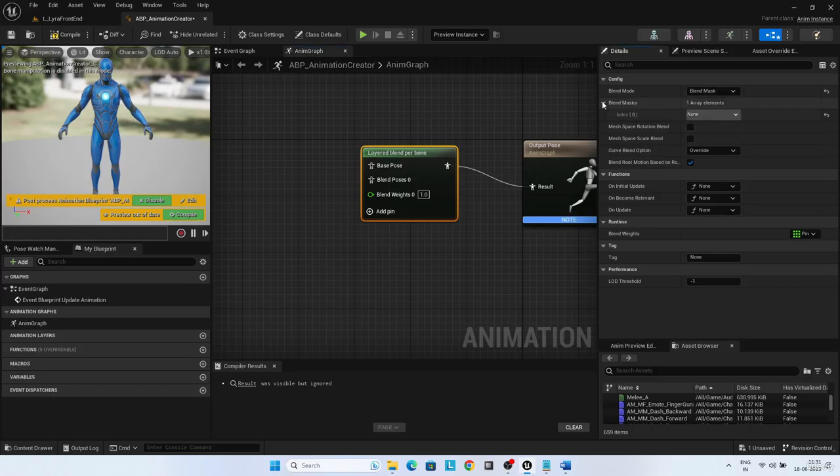Under blend masks, add upper body lower body split mask. Also select mesh space rotation blend. Connect the layer blend per bone node to the output pose. From the asset browser, drag and drop unarmed walk forward and add it to the base pose of the layered blend per bone node.